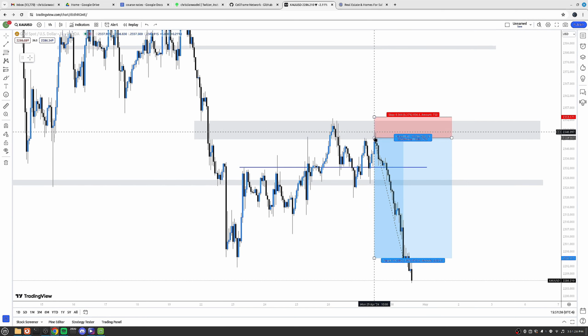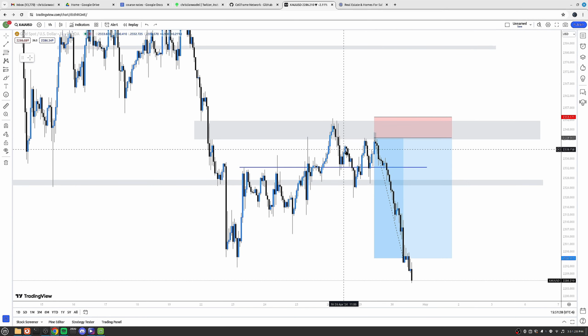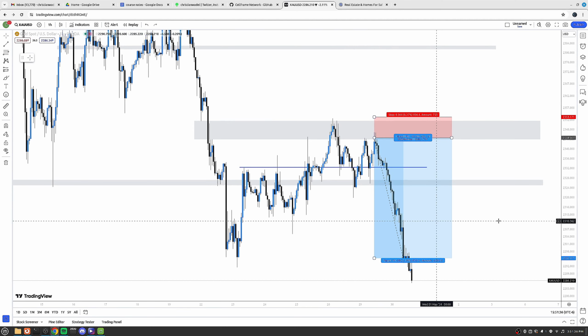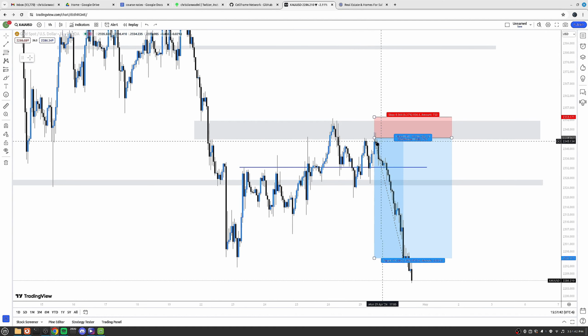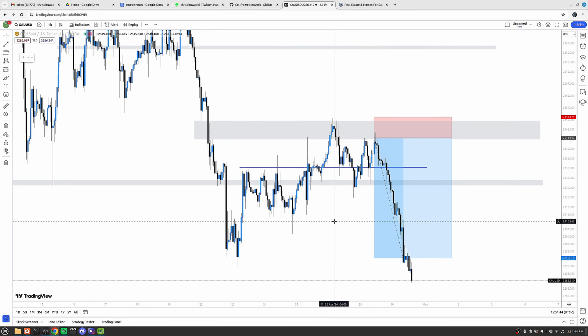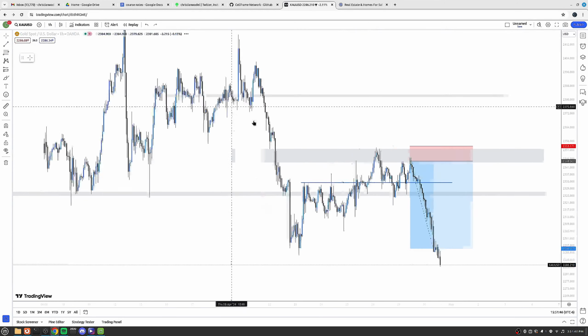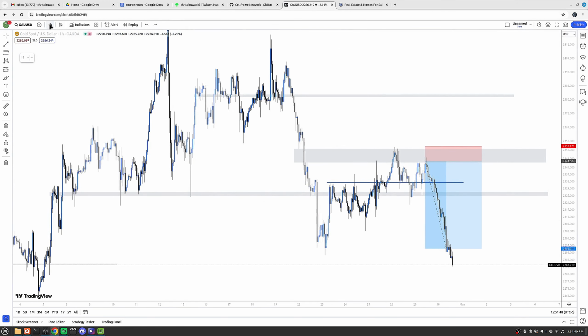So there was no need to necessarily wait for price to come match this and get a nice double top. We have our local high established. We're going to come back up and fail to break it, and then we're going to roll over. So, anyway, this is a quick little update on gold.